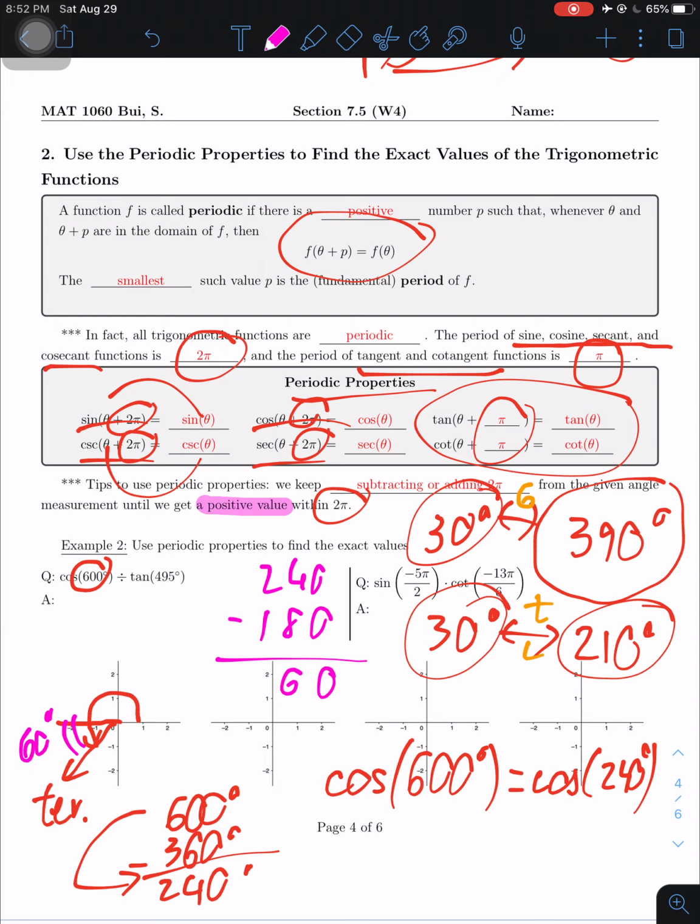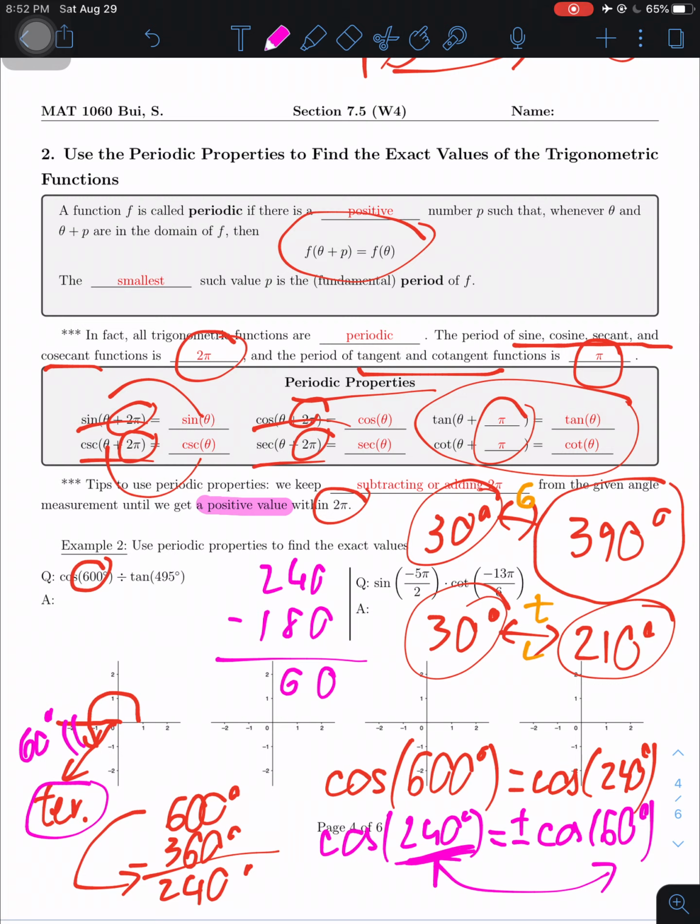So then we're going to get cosine of 240 degrees equals either plus or minus cosine of 60, right? The plus and minus is there because 240 and 60 are reference angles of each other, so the plus and minus have to stay there. You cannot set them to have the same value without checking the quadrant. So let's look at the quadrant where 240 lies. As the terminal side of 240 points, we lie in quadrant 3, right?